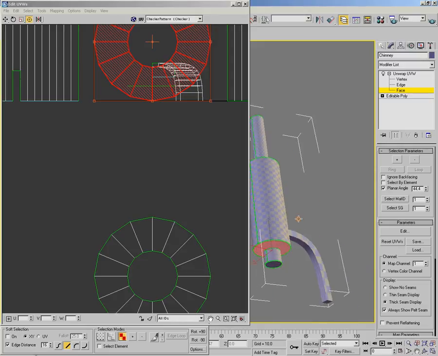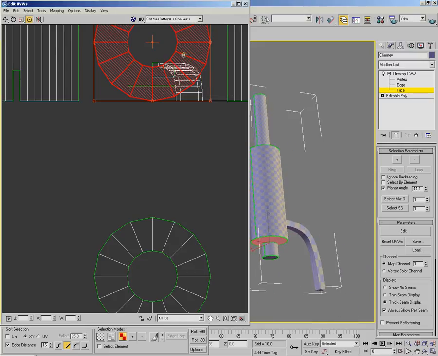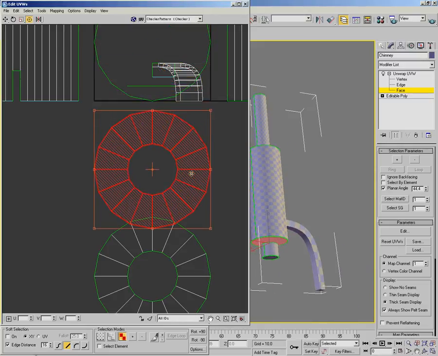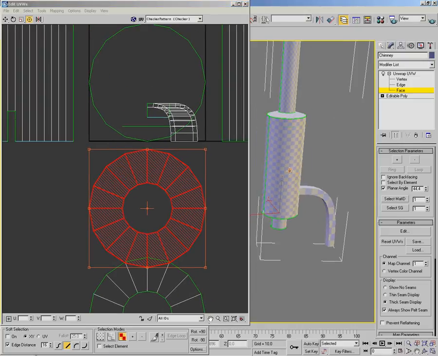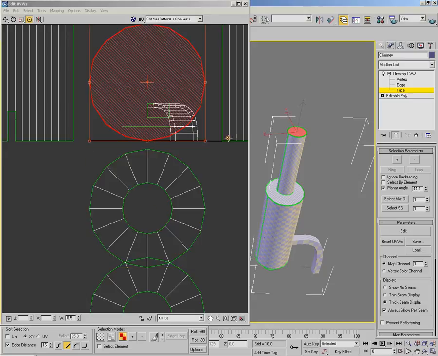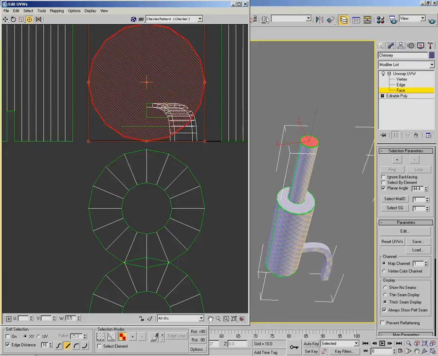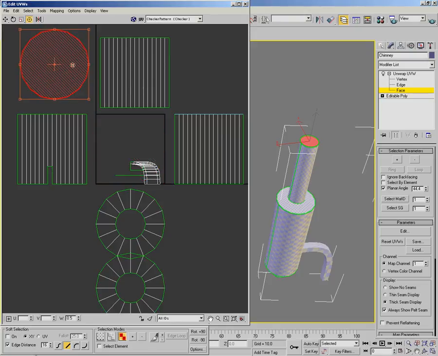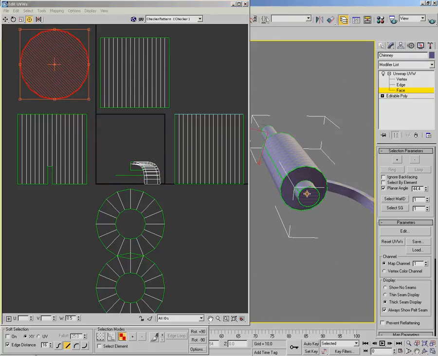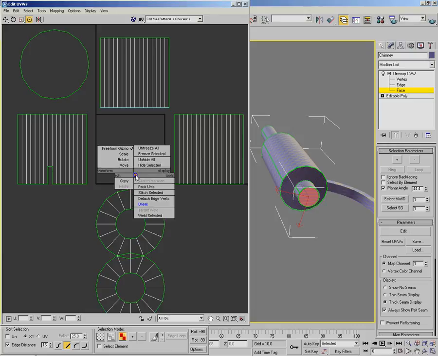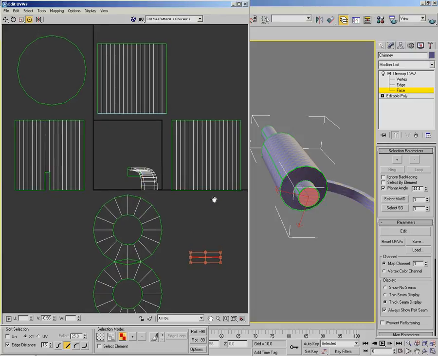Select this element here, that's cool. Break. So we've separated those out. We can actually overlap them now because we can always select by element once they're broken up. Then we can get the disk on top here, as you can see, and just make sure it's detached from everything. We'll just break that, move it over here, and this disk doesn't really matter, so we can just break that, and we can stick that wherever we want. It's never going to be seen.